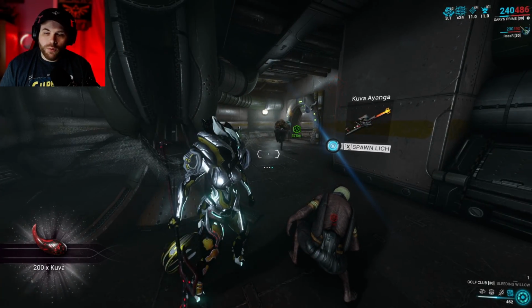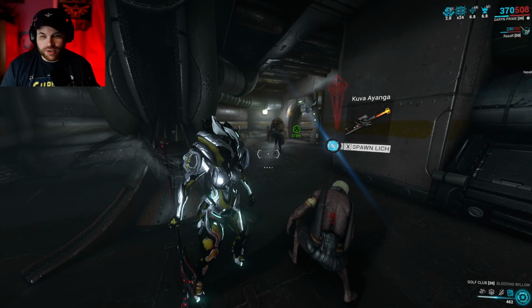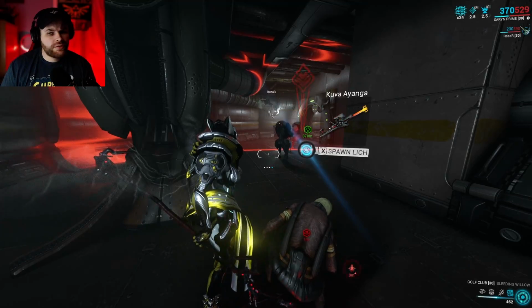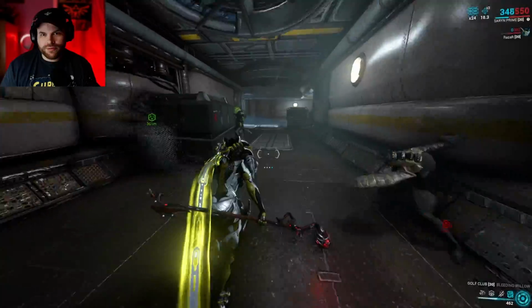And you can see what weapon it'll actually spawn when you spawn your Kuva Lich. So if you actually hold X to assassinate this, it would spawn, what is that right there? The Kuva Ayanga, which I don't want. Plus I still have to activate a sister after this to show you guys that.